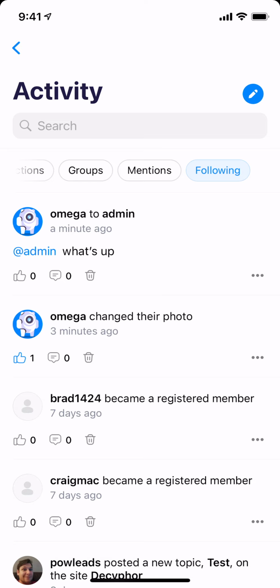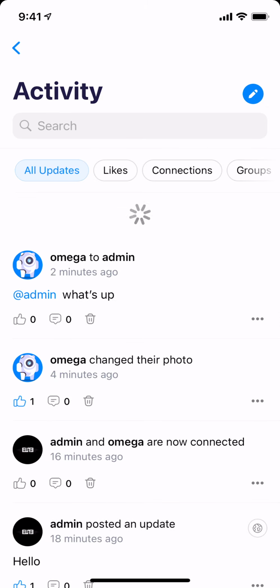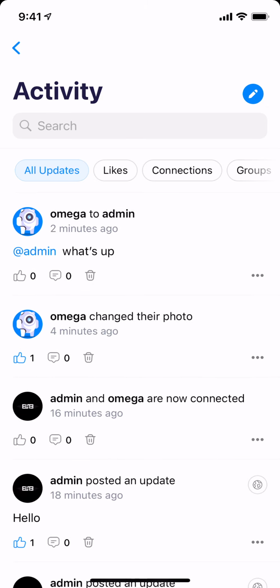So you can segregate between the two of just who you're following and those who you're connected with, or you can have both and say, okay, well, if I'm connected to this person, I want to see all their updates, even if I'm searching by those I'm following, I'm going to follow them, and it's going to make sure to keep their daily activities up in front of my eyes inside the all updates. If I'm connected with somebody and I'm not following all of their activity, the only thing I'm going to see from them are any comments or replies they make on my content.